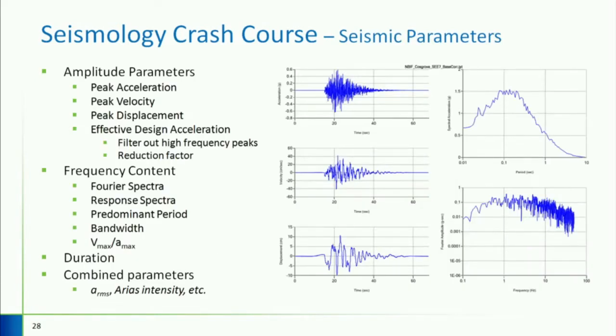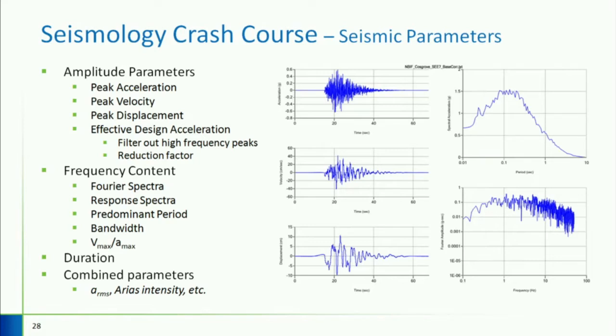Once we get these signals, there's certain things we want to look at. Of course, you look at peak values, whether it be acceleration, velocity, or displacement. They'll be different depending on the frequency, which is probably the more important part of the earthquake, this frequency content, because every building and structure has a natural frequency. If the frequency of the earthquake matches the frequency of the building, you get a lot more drastic response in the building. So we have multiple ways of doing that. The Fourier spectra, it's a long algorithm. I'm not going to go into that. But the response spectra is what we use predominantly.